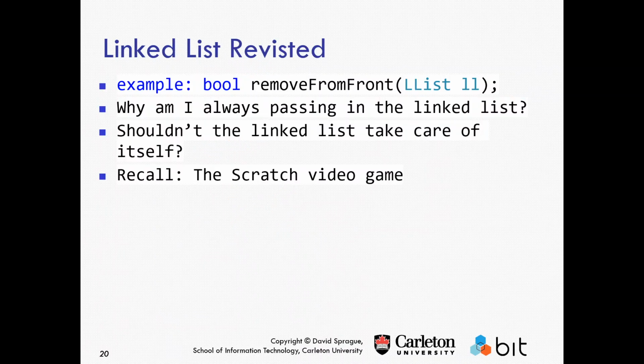So here, if we want to go back to our linked list example, right? Remove from front. We had some kind of function, and I had to pass in the linked list into it like a chump. I had to move this data structure around and move it here and there everywhere. Why don't I just say, hey, linked list, remove your first element, right? I get the object to do its own thing.